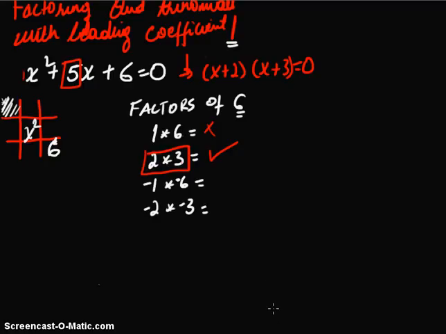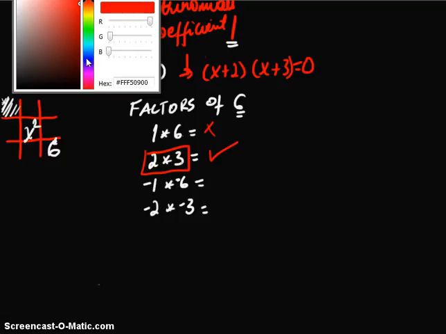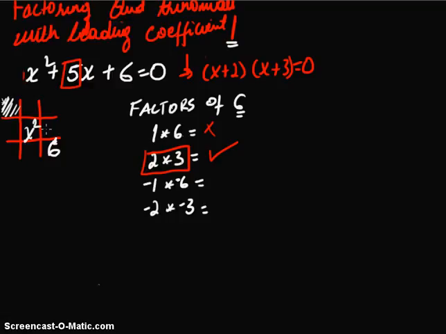Okay, now does it matter where I put these two numbers? Well, instead of leaving these two spaces empty, I'm gonna fill them up with 2x, I'm gonna put this in blue, 2x right here, and then 3x. Now it doesn't matter if I put 3x up there and 2x down here. No, not at all. At this point it doesn't really matter, because we're just interested in the combination of the two that adds up to 5 and multiplies to 6. So this is how I check. This is 6, so 2 times 3 would be 6, and 3 plus 2 would be 5.